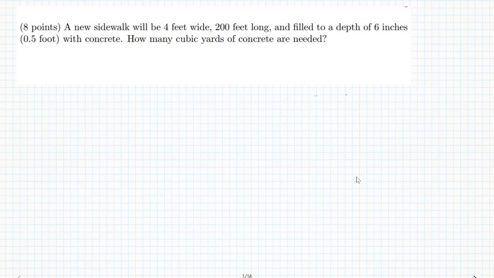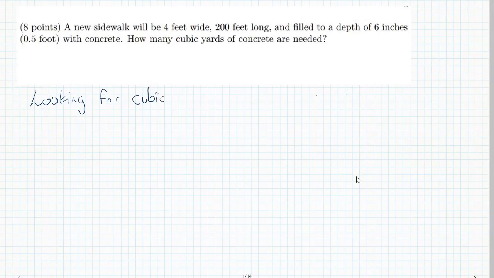So we'll begin with a problem dealing with conversions. We have a new sidewalk that will be 4 feet wide, 200 feet long, and filled to a depth of 6 inches, which is half a foot, with concrete. We want to find how many cubic yards of concrete are needed. So we're looking for cubic yards.